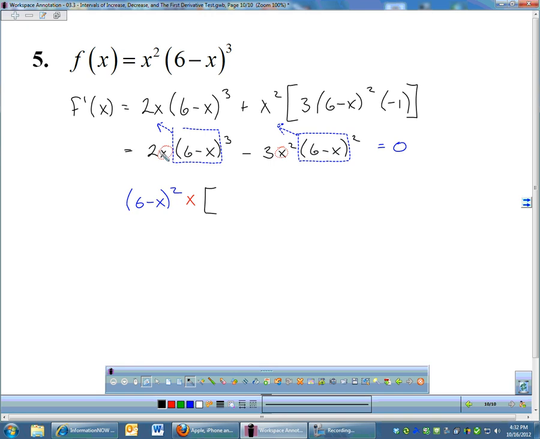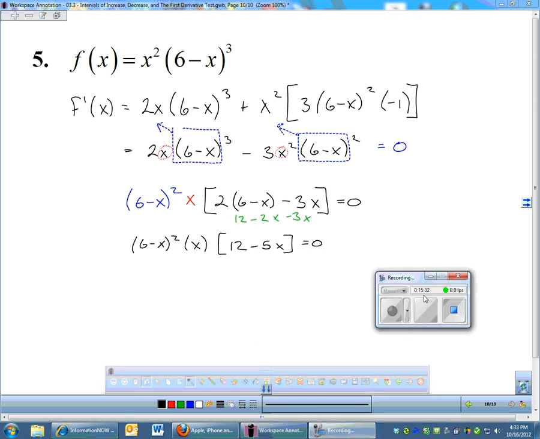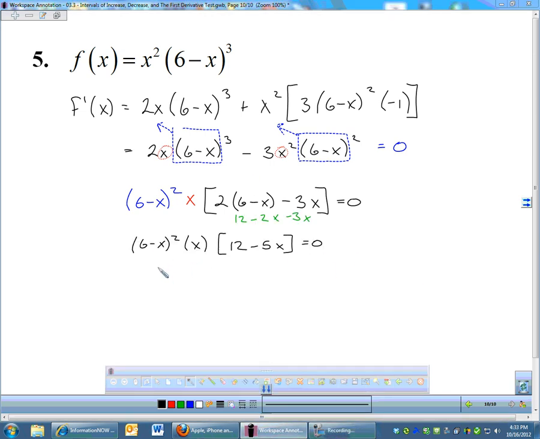And then when I factor those out, I'm left with a 2 in this first term. And that was (6 minus x) cubed, so I still have 1, 6 minus x remaining, minus a 3, it was an x squared, I pulled out 1 x, and I pulled out the (6 minus x) squared. And then we'll clean up the inside of that. All right, so we clean it up, and then we find the zeros. So that's going to be x equals 6, x equals 0, and x equals, move 12 over, divide by 5, 12 fifths. That's kind of a silly number. And then we'll do our number line with those three.